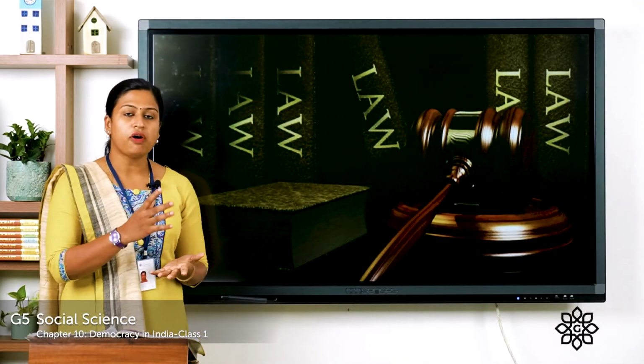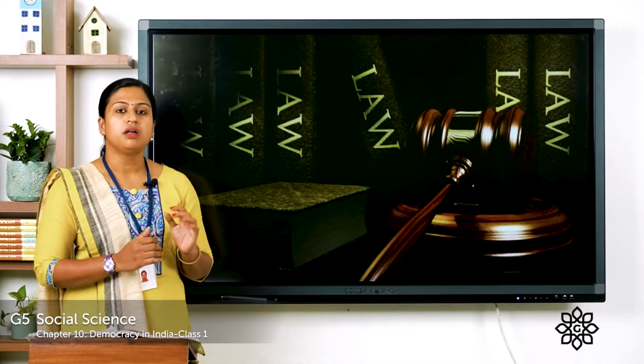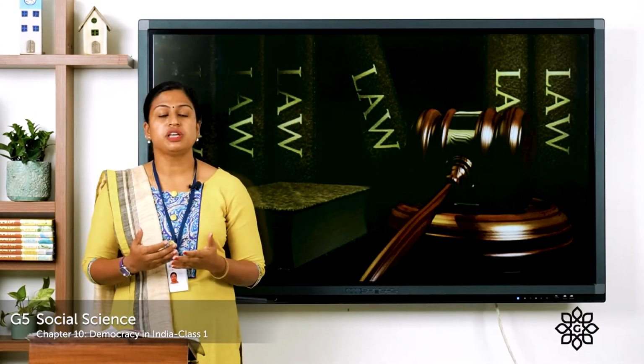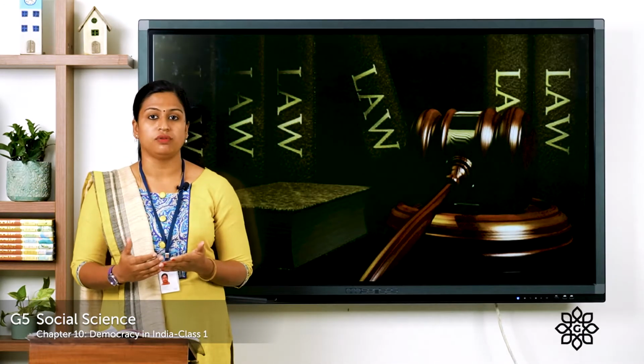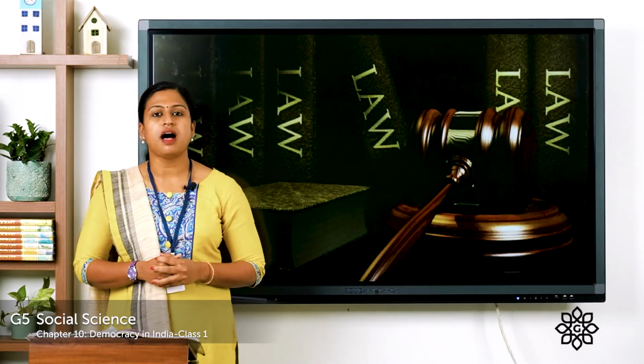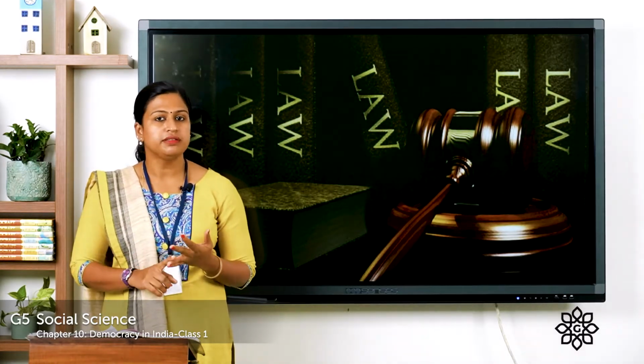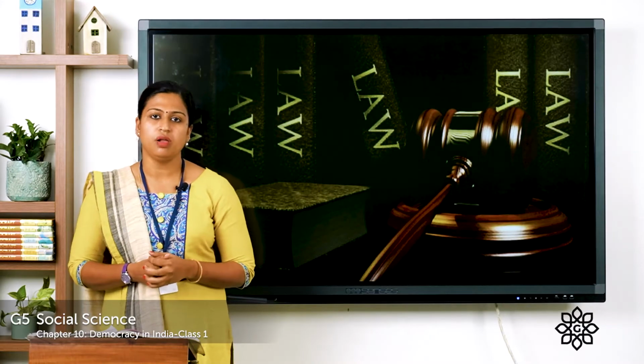The rules for a country are known as laws. Once again, the rules for a country are known as laws. Now, there are many laws which every citizen has to follow. Some of the basic laws are wearing a seat belt while driving, crossing the road at the zebra crossing and when the signal is red, and there are many other laws.